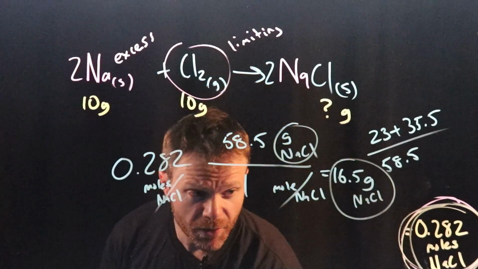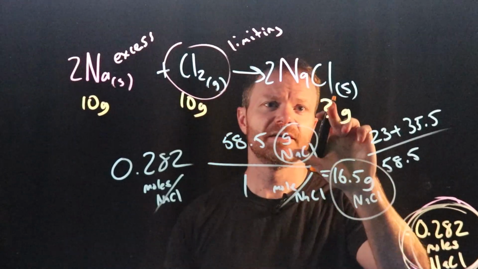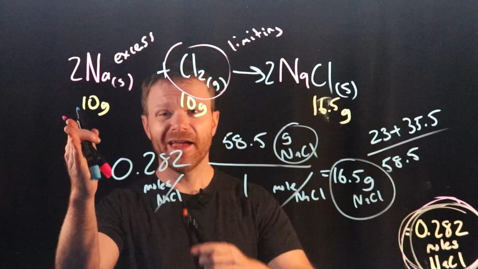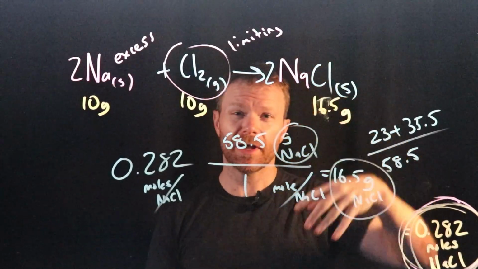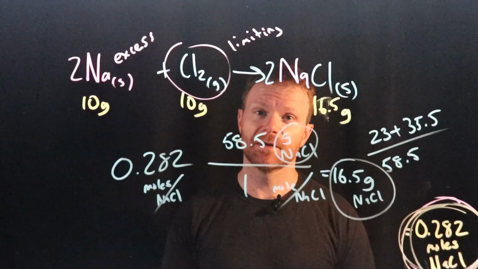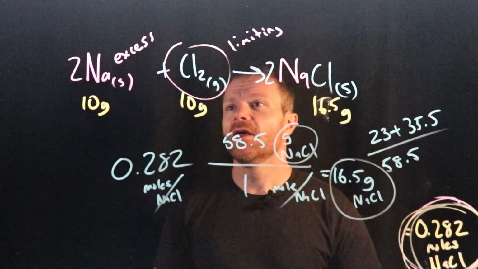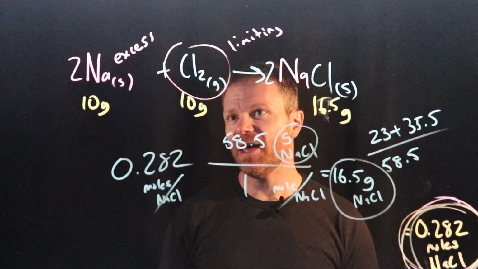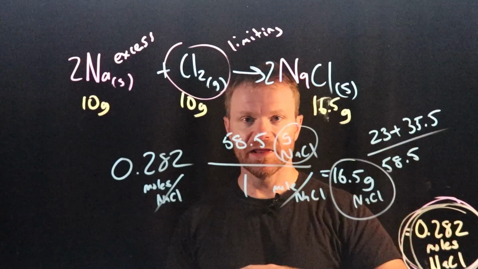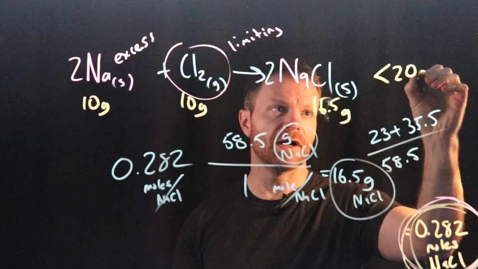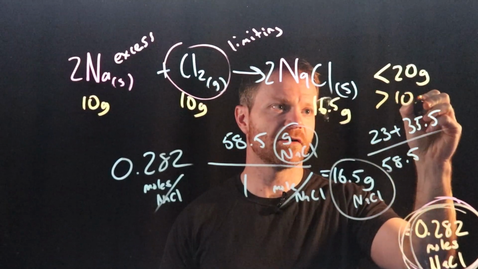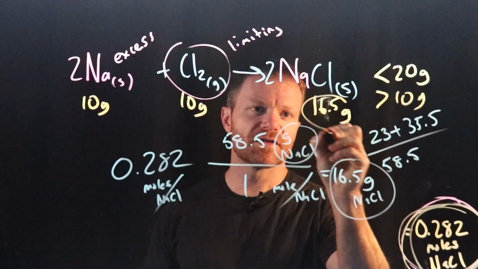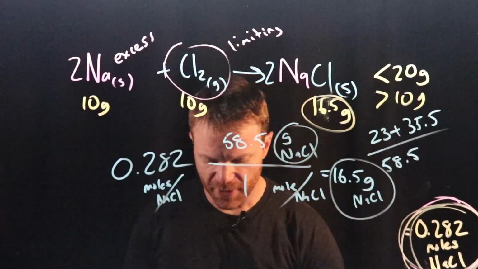Again, here's where it kind of makes sense. If I had 10 grams of A and I add it to 10 grams of B, how much of the mixture would I have, AB? You would expect it would be 20 grams. And if they went together perfectly, that would be true. The problem here is that's not a perfect ratio, right? So I'm going to expect my actual answer to be a little bit less than 20 grams, but probably more than 10 grams, because each of these are 10 grams, so it should at least be as much as one of those. And in reality, that's what my answer is. I make 16.5 grams of sodium chloride.